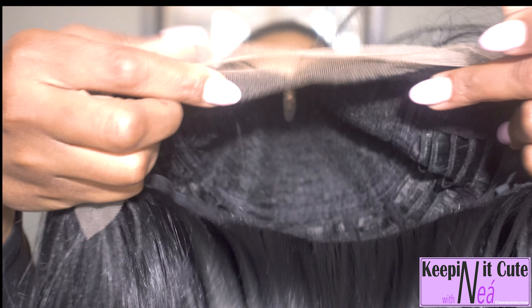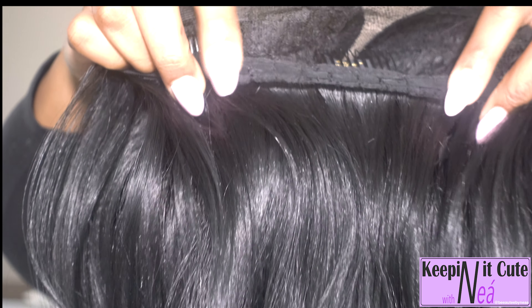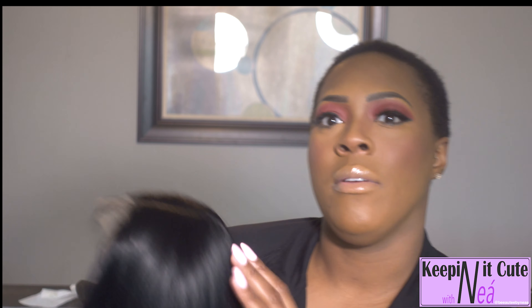One of the things I'm really loving right off the bat is the transparency of this lace. Getting into the cap construction — you have two combs right here on the front and one comb at the back, along with those bands on the sides. You also have that parting space up there. The hair does look a little bit shinier than I'd like, and I'd imagine in a color it would look even more wiggy, but it's something you can work with.